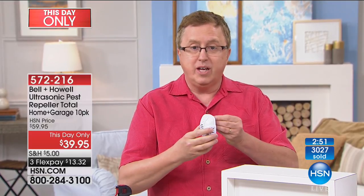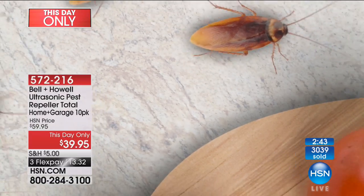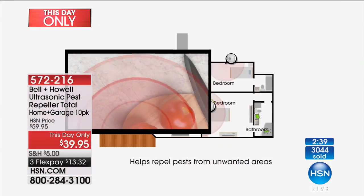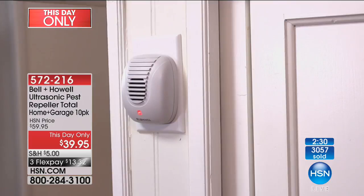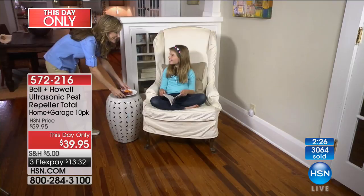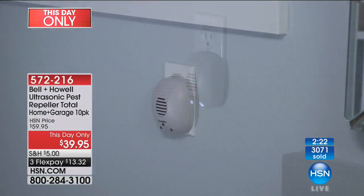So all you do is plug it in. It's specifically tuned to send out that sound wave. And when it does, it chases away the rats and the mice. That little guy is not going to be running around your kitchen in the middle of the night. You come out the next morning and you hear the scurrying when you turn the light on, or maybe you find the droppings left behind. You don't even want to think about where those little cockroaches have been. But you see, they're innocuous. They just sit quietly. They're plugged in. Nobody is bothered by them. The only thing you have to lose is all those pests, all that headache.